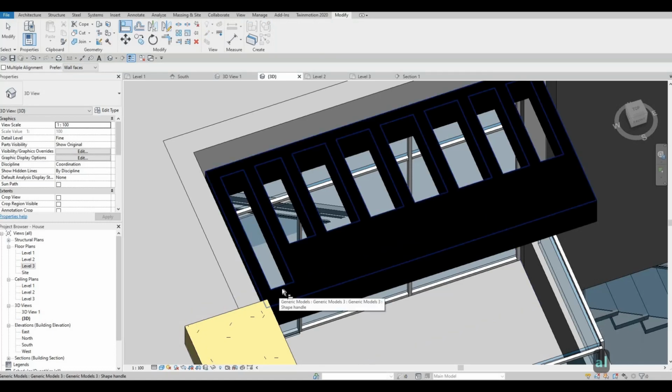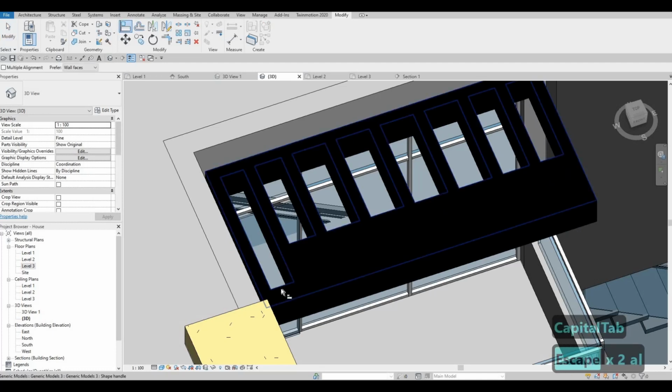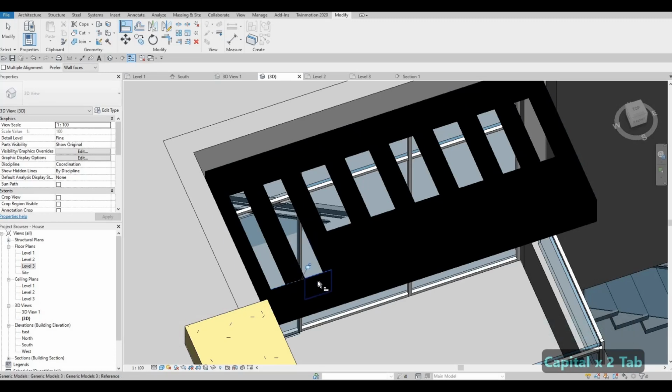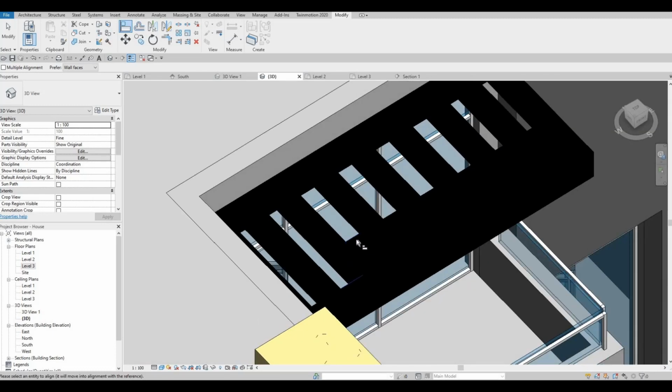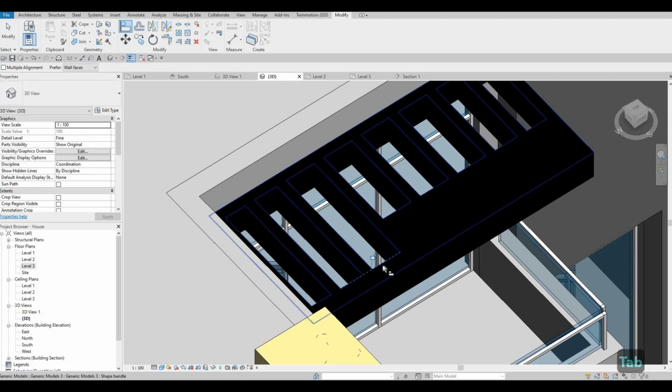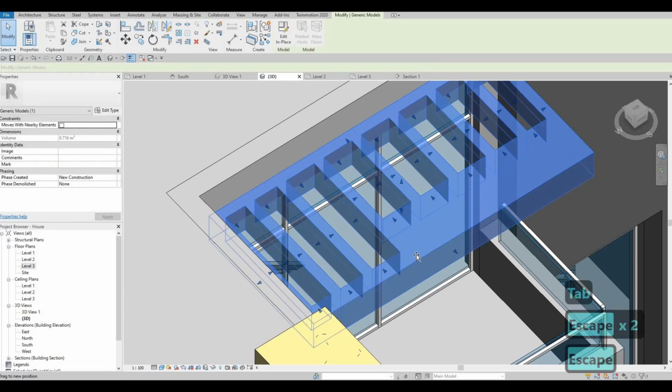Click on the tab, I just want to pull this one back like so.